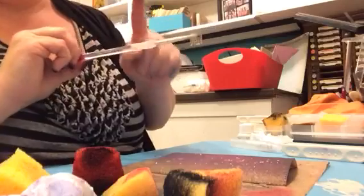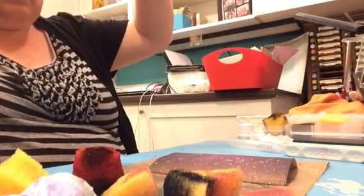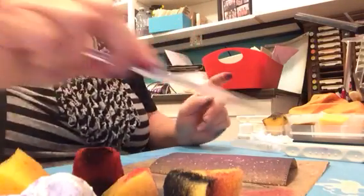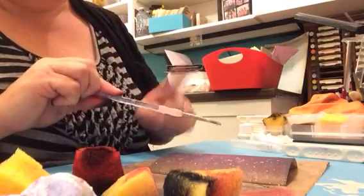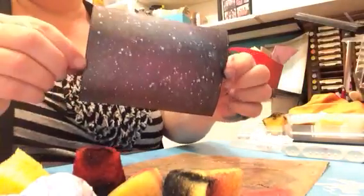So then I just take my brush and I just tap it. And the closer you are, the bigger your splatters. So then if I want tinier ones, I get up higher. And you can manipulate some too. You can get really close into one little area. And there, I like that. And voila, there is my galaxy.